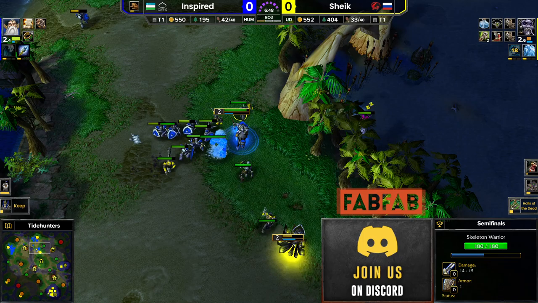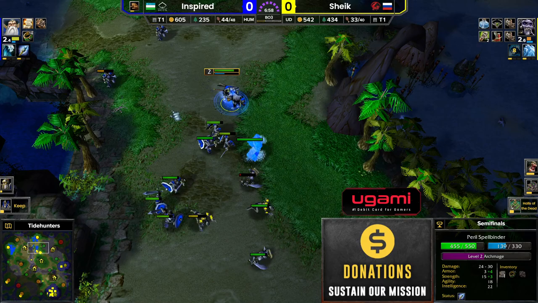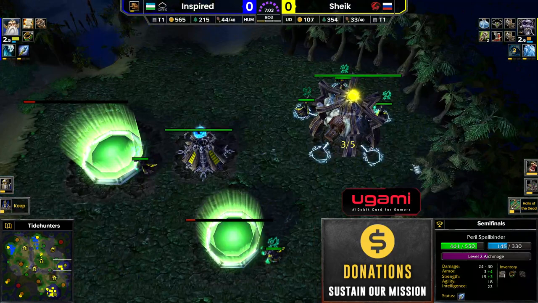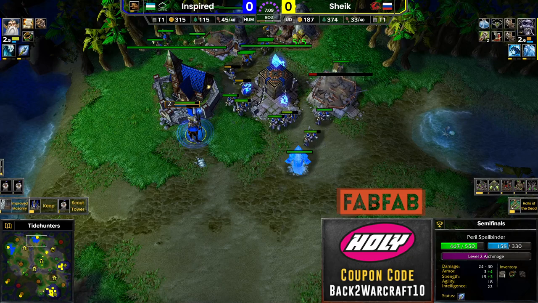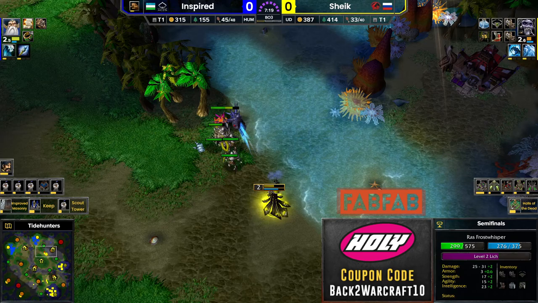Yeah, Sheik, need I say it again, not really gaining anything from this pressure. I suppose what he's doing is he's keeping Inspired on level 2. And he's also keeping Inspired away from his expansion. Is that the goal? If that's the goal, then okay, fair enough. But if that's not the goal, then it was all wasted time. Maybe that's what he was going for, Sheik, though. Players' forces are under attack. I could understand that. That would make sense.